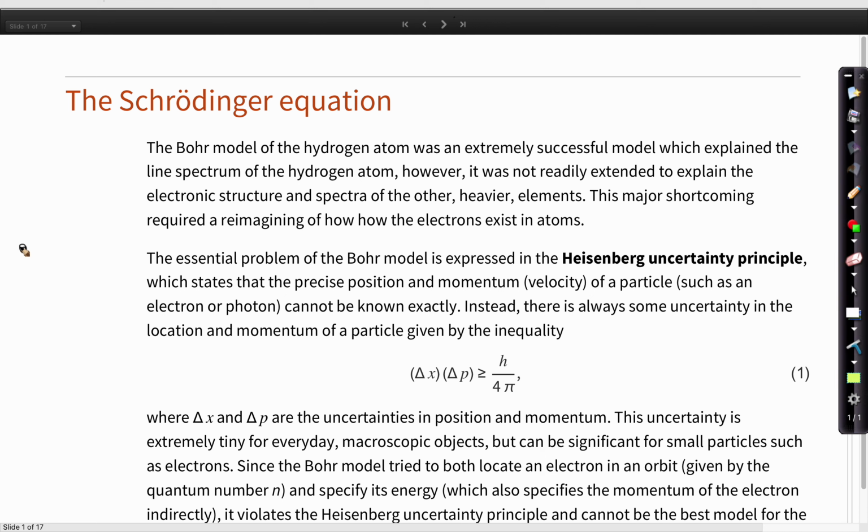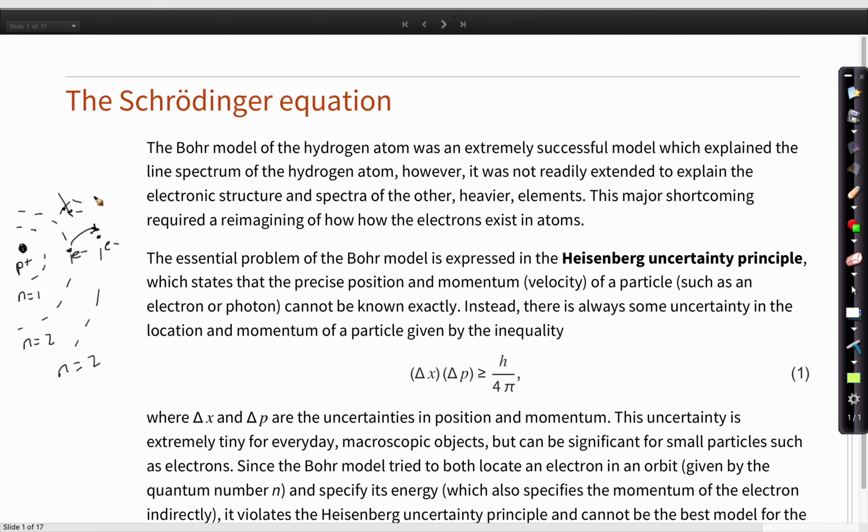In the Bohr model, we had something like the proton here, and then we remember we had these orbits, n equals 1, and here's another orbit, n equals 2, and so forth and so on. What was different about the Bohr model was that these orbits were restricted to locations where the wavelengths were whole number integer values going around the orbit. It was in some sense quantized because the electron had to be here or the electron had to be here, and it could transition from one place to another place, but it could not be somewhere in the middle. Like the electron just could not be here.